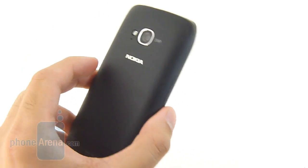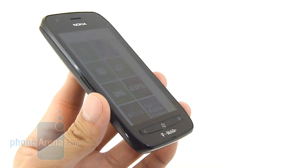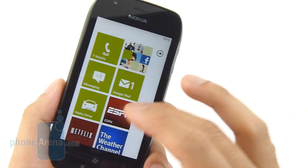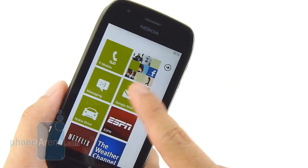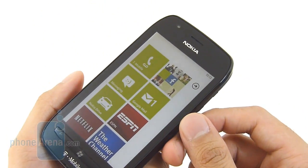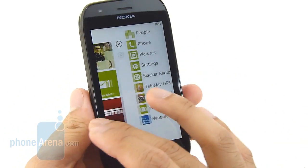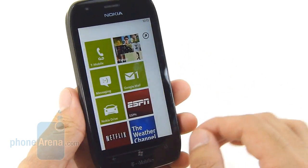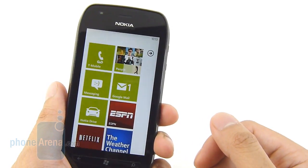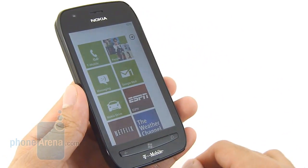Well, it's not to say that the Nokia Lumia 710 is a boring device, but it doesn't really pack anything profound compared to the existing crop out there, though we do like that it packs Nokia Drive, which allows you to get free turn-by-turn voice-guided directions on the handset. But besides that, at $49.99, it's of course an affordable option, but doesn't quite come out as a profound Windows phone out there when compared to some other devices like the HTC Radar 4G or the Samsung Focus Flash. It doesn't really come out to be a better device than those two just because it is missing a front-facing camera, so right off the bat it's missing out on that functionality.